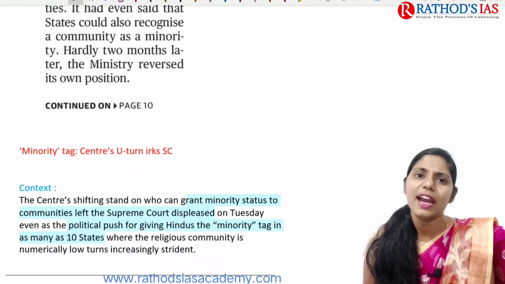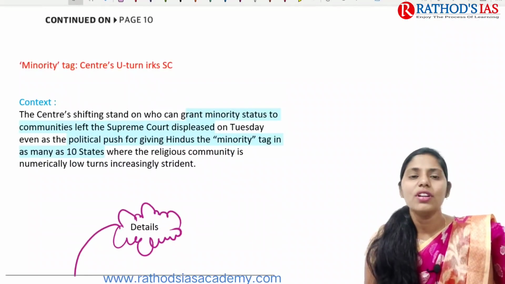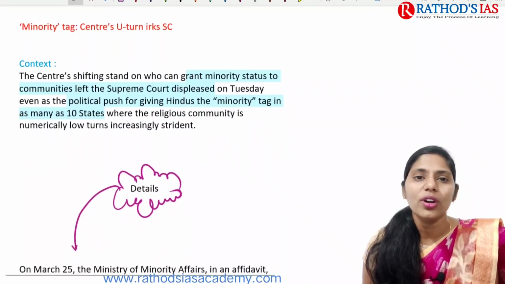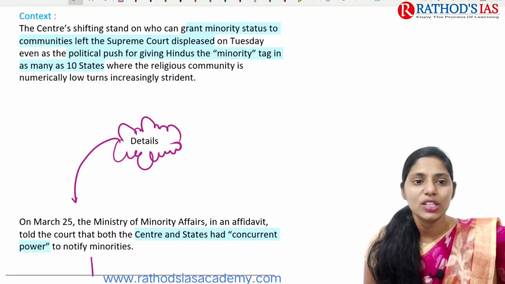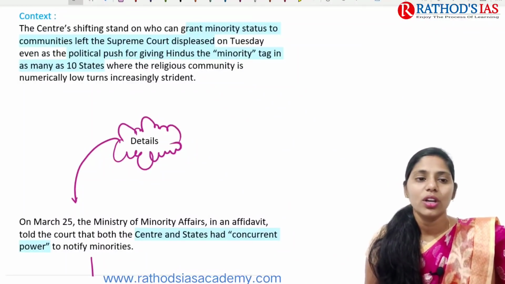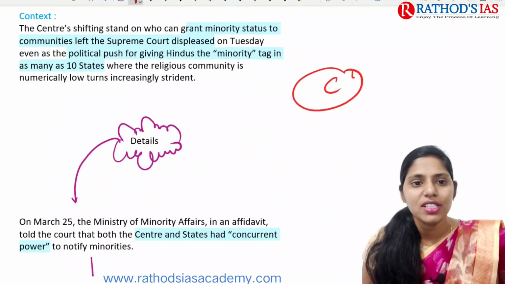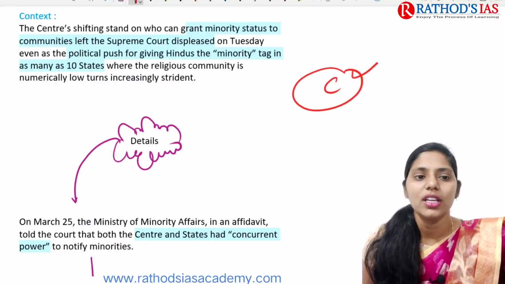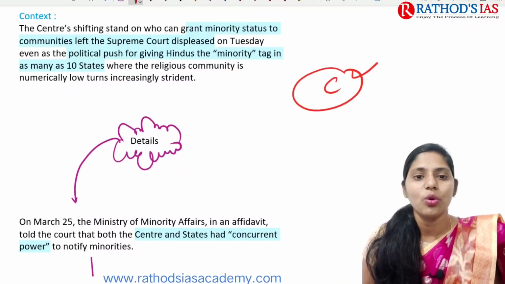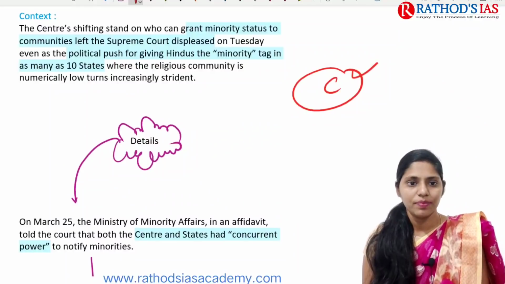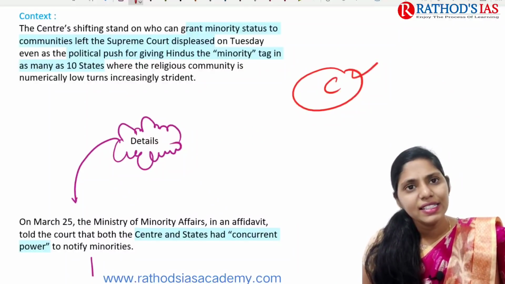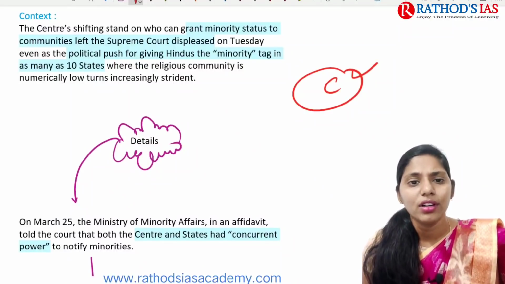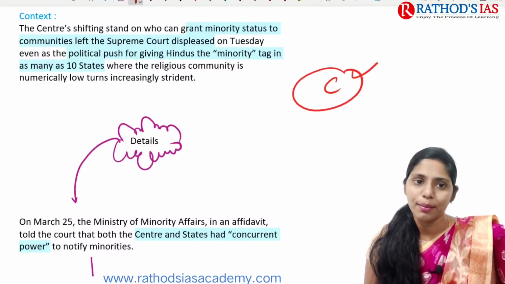Now let us try to see this topic in great detail. Let us understand the context. The Centre came up with a shifting stand on who can grant minority status to communities, which left the Supreme Court displeased on Tuesday. Earlier, the Centre said that yes, states also have the right to grant minority status to communities.